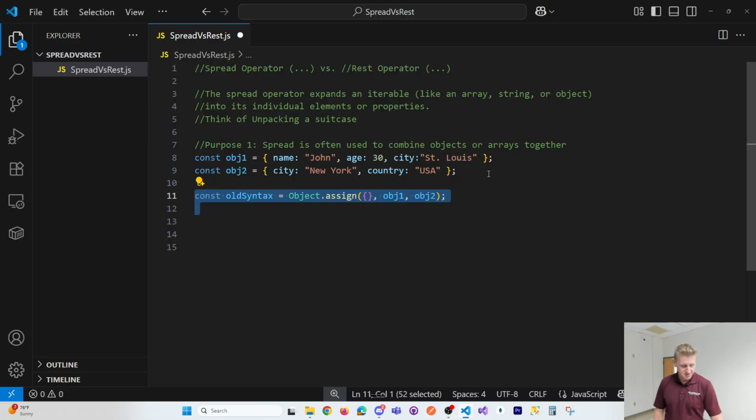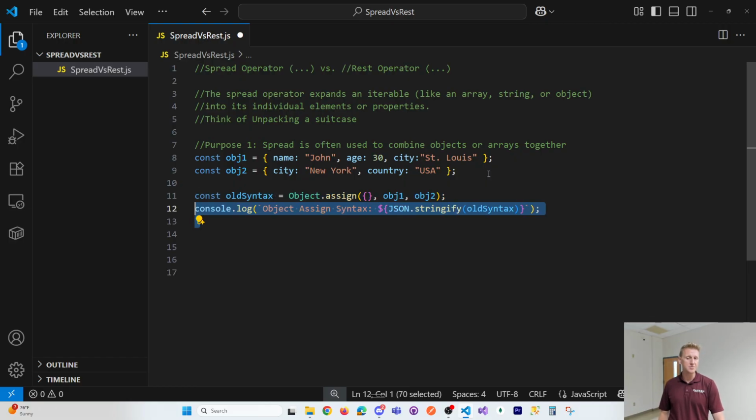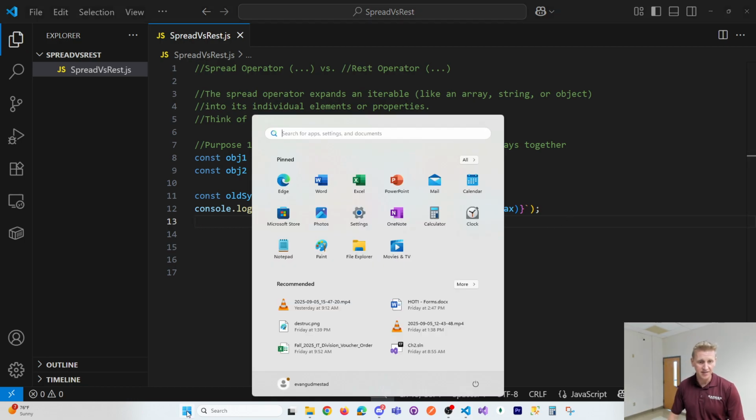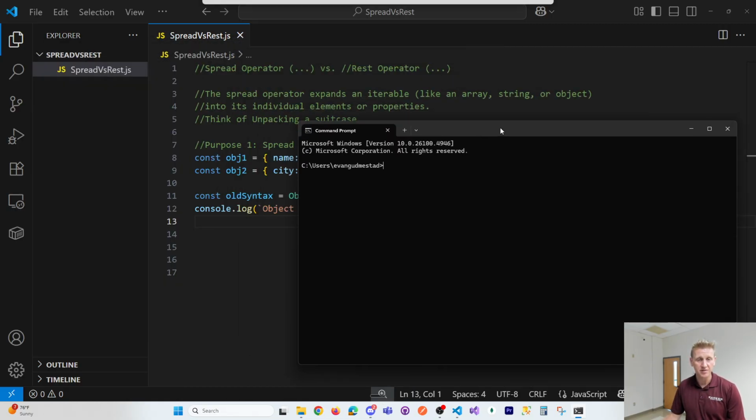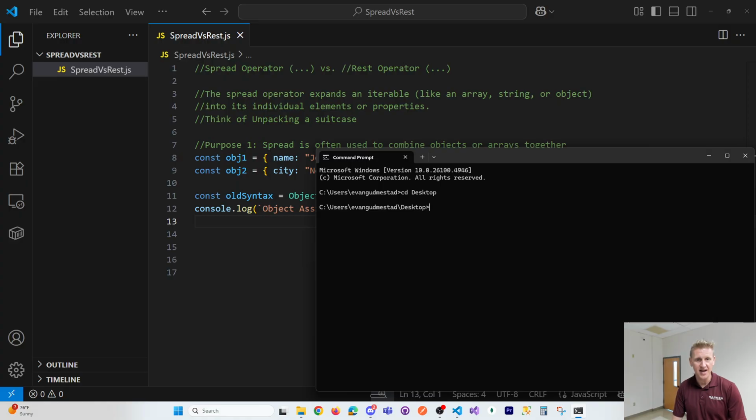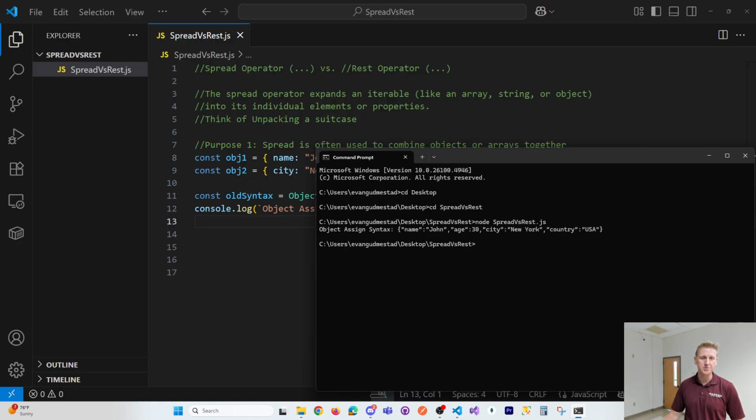Okay, cool. So the order here does matter. Let's see what the result is. I'll let the command prompt do the talking here. Let me cd to my desktop, cd to this folder, and I'm going to run the JavaScript file.